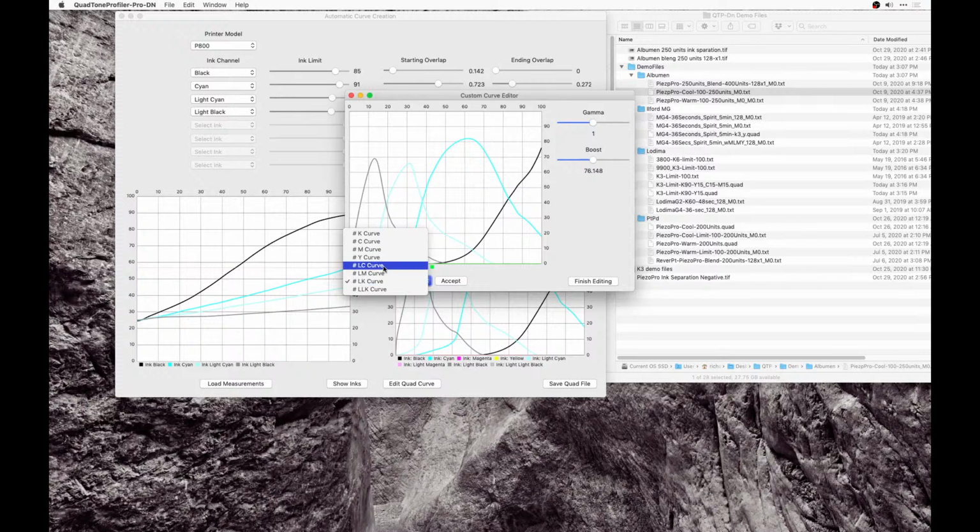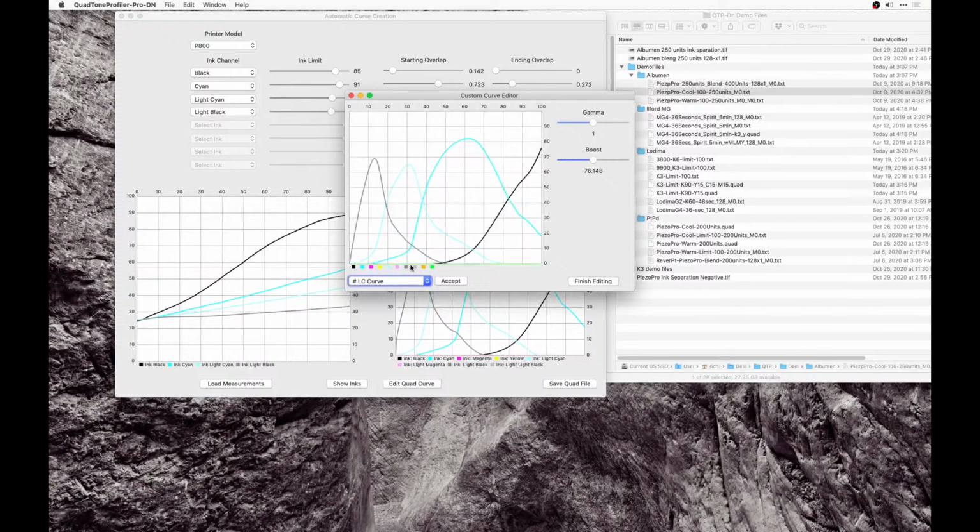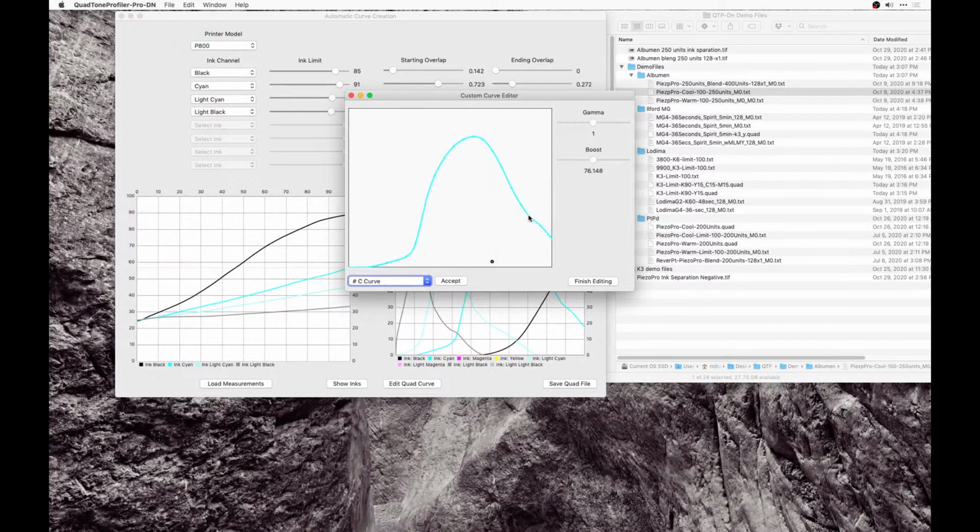We'll choose the light cyan. That more or less looks good. Maybe just bring that up a touch right there. Like I said, I'm just looking at the overall smoothness. Accept that. Now we'll do the cyan. With the cyan, I want to get rid of this harsh, well, it's not that harsh, but a little bump there. So we'll do that and accept that.